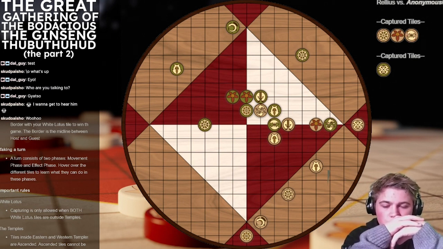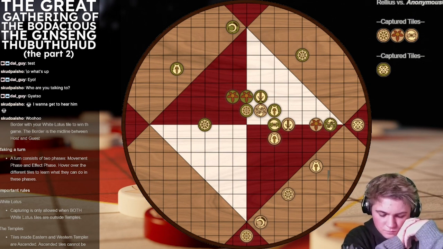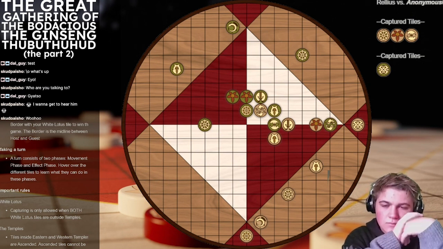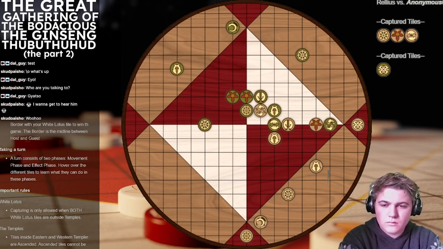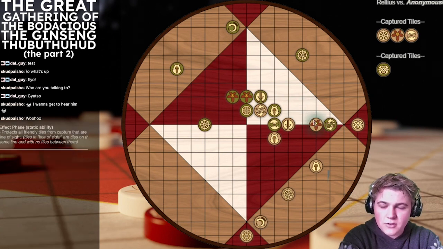This is a very good swap in my opinion, because the Lion Turtle is so powerful, and if Rellius places it at the correct spot, it would mean they could potentially create a Shangli, and Anonymous could not do anything about it because the Lion Turtle would deny abilities around it. They can finally get that Bison to shut up.